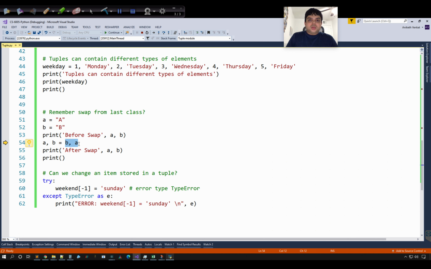So B, A creates a new tuple, and once this new tuple is created, we will then assign the elements of the tuple by unpacking it.